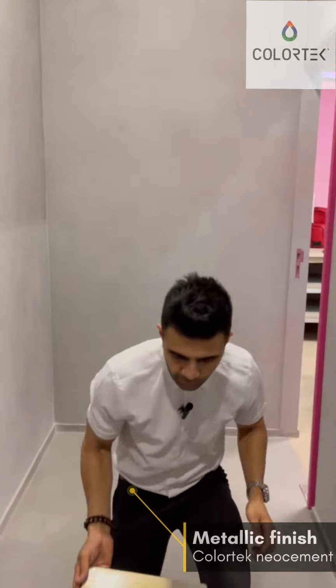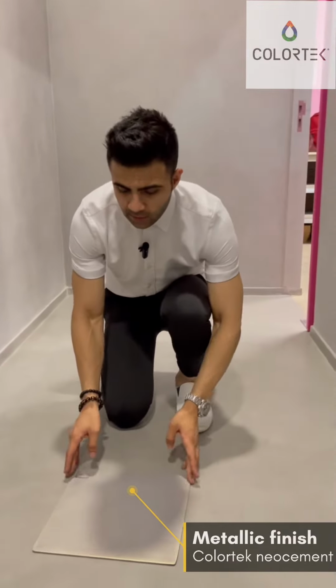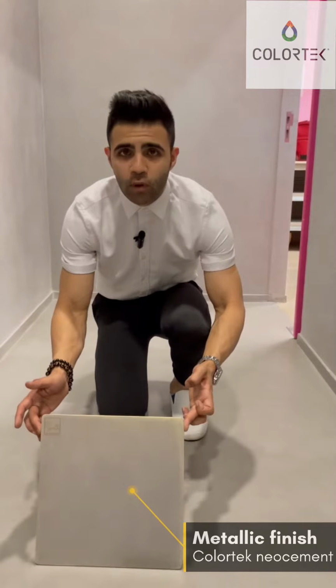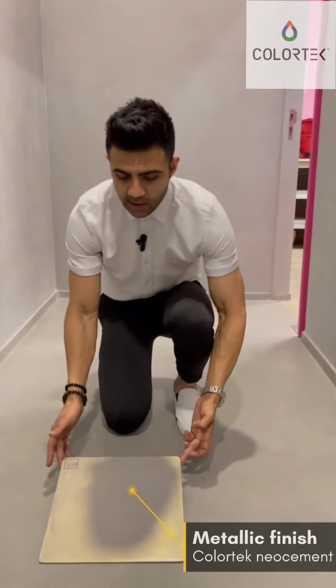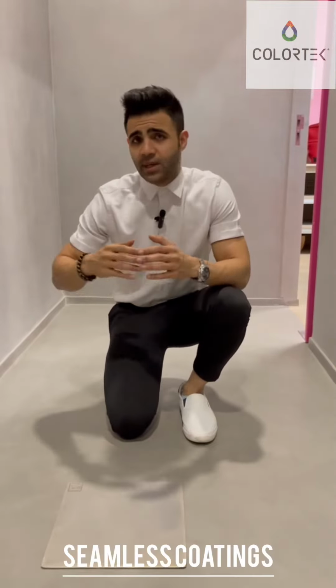Now check this out on the floor also guys. So now you are seeing a plain color on the floor and now suddenly you just see a rush of gold flashes on top of this concrete effect panel that I have. So you can now do metallic gold finishes, metallic silver finishes.